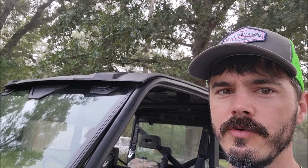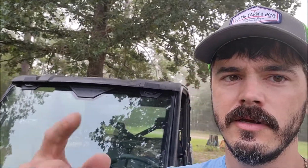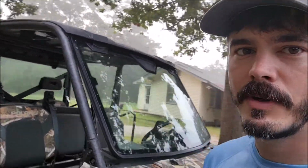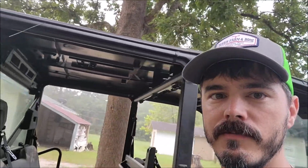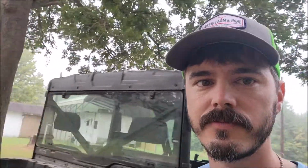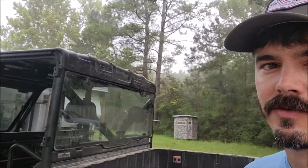Let's talk about the roof. I filmed most of the roof install with the camera on the tripod, and I just had the worst luck yesterday with my cameras. It's sitting on the tripod, I go to check the time and realize that the phone won't go into camera mode because it overheated sitting out in the hot sun. It was like 100 and something degrees here in Texas yesterday. I'm in East Texas at the ranch, of course.